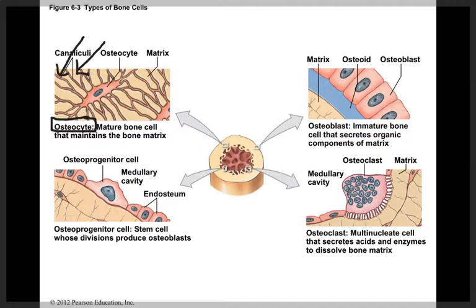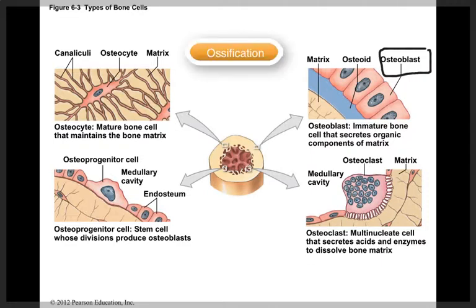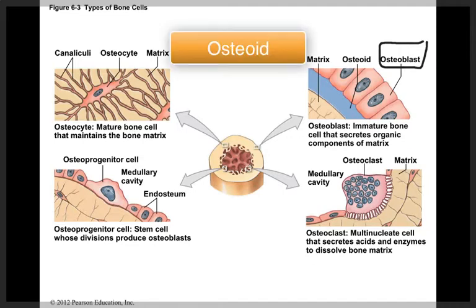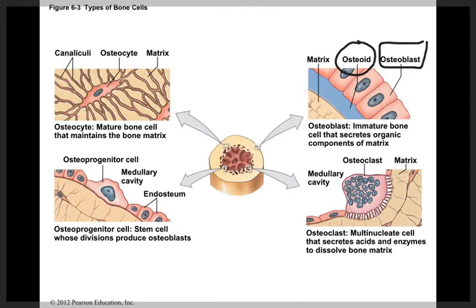If released from their lacunae by a fracture, osteocytes can convert to a less specialized type of cell, like the osteoblast or the osteoprogenitor cell, and help to rebuild bone. The osteoblast is a cell that produces new bone matrix in a process called ossification. Before calcium salts are deposited, the osteoblast will lay down an organic matrix that's called an osteoid. Osteoblasts then help to trigger the depositing of calcium salts in this organic matrix. This helps to convert the osteoid to bone.